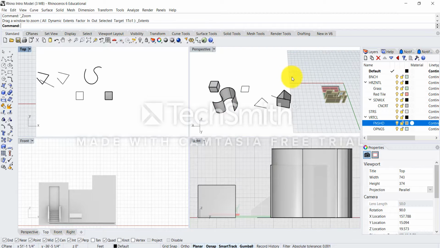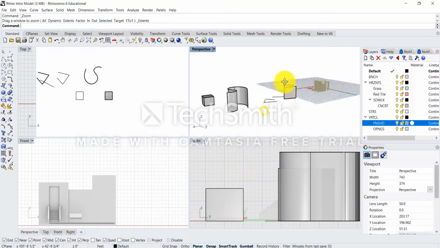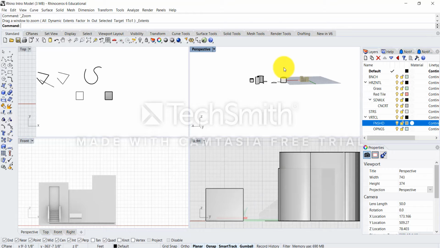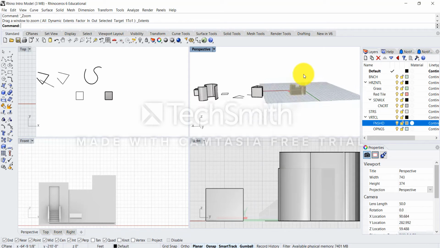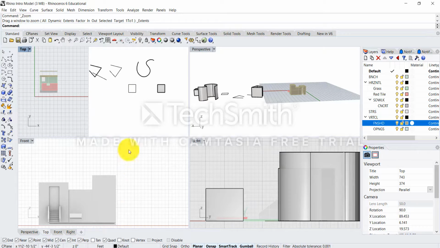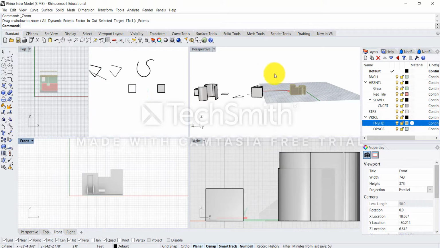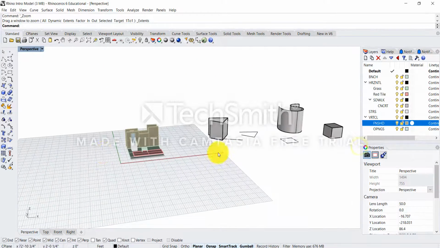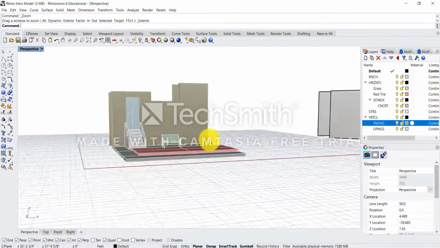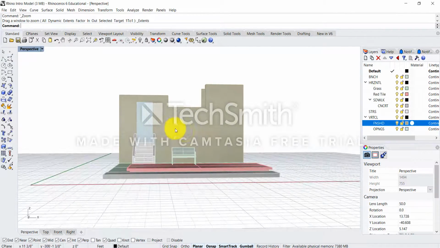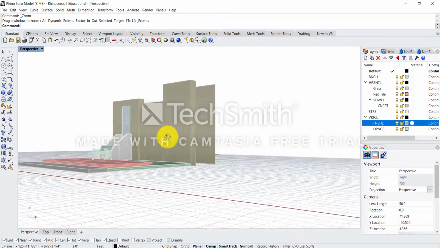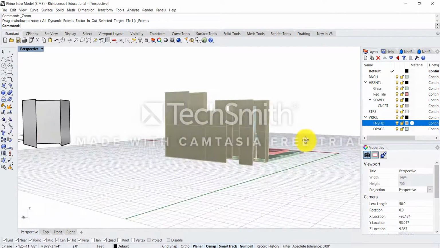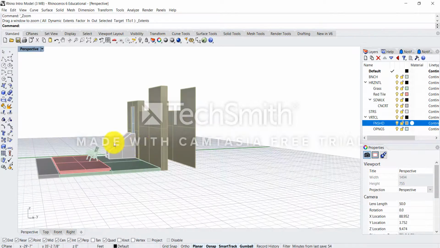We talked about pan, rotation, and zoom, right? That's your basic navigation in this software in particular. Okay, so go ahead with this same model that I have provided for you guys. Go ahead and play with that. Try rotating around perhaps this object right there.